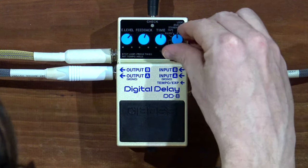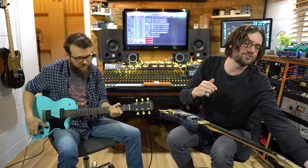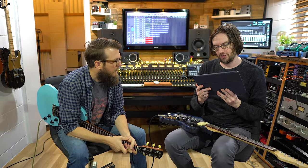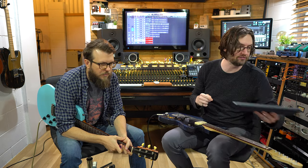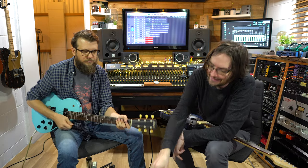Okay, next one. What's the next one? Tape. Sure. So what do they say about tape delay? It is a sound with modulation that is distinctive of a tape echo unit. Again, 20 to 800 milliseconds. Let's check it out.